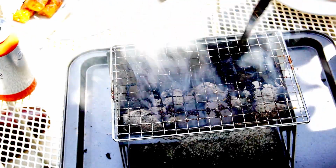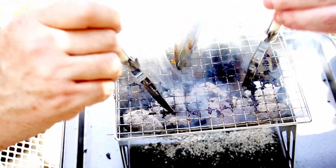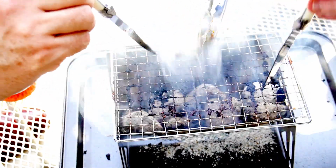Are you going to fork the sausages before you put them on? I'm not. I don't fork sausages. I let them do their own thing, their own internal sizzling happening.